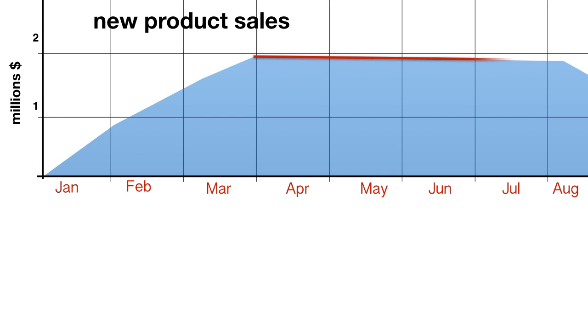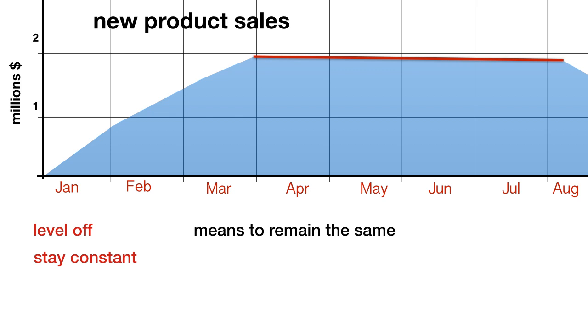And we're describing this line here, which is a popular expression, to level off. It really means you reach a certain level and then the sales or the volume stay the same or remain the same. And we can say they remain constant or stay constant or remain flat. Three ways very commonly used to describe this situation, this trend, where there's no change. Sometimes it's a little negative to say sales are flat because obviously it means there's no movement up.